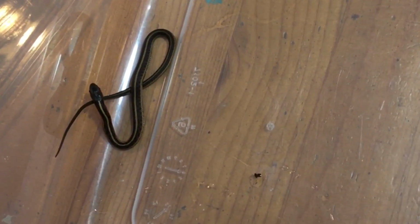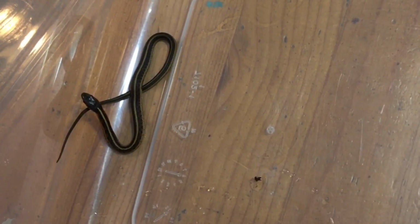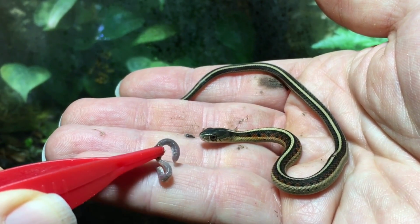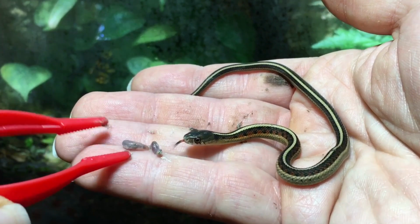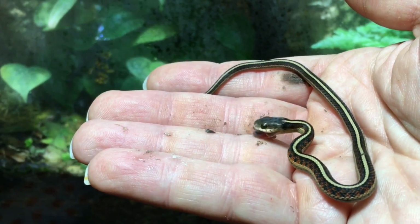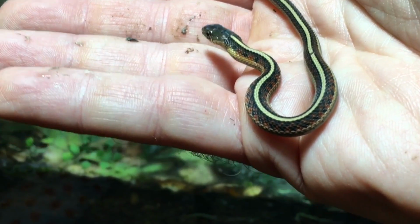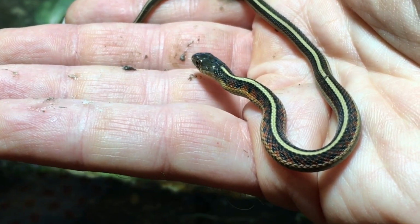Well, now that I've seen all 3 snakes eat, and I've only had them since yesterday, approximately 24 hours, that's great. This little guy was shedding yesterday, and today he's going to get a feeding because he wasn't very hungry yesterday. He just had 1 piece of worm dusted with Repashy Calcium Plus, and he's about to get another one. There he goes. Hungry little guy. Look at the gorgeous coloring on this guy now that he's shed. The color will get more brilliant as he grows, but he already looks pretty striking. Very nice coloration.